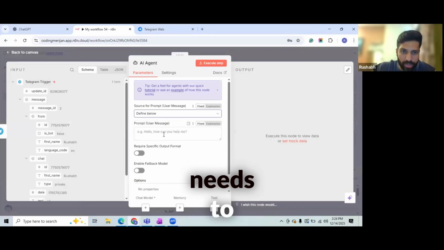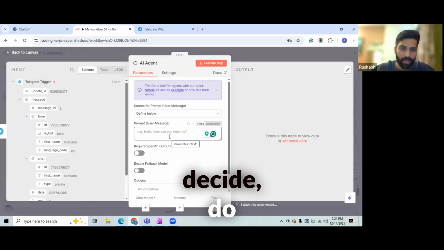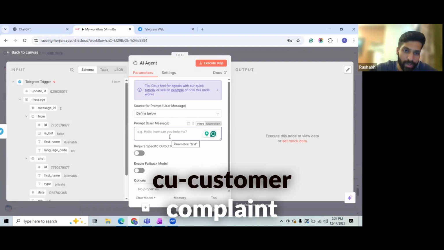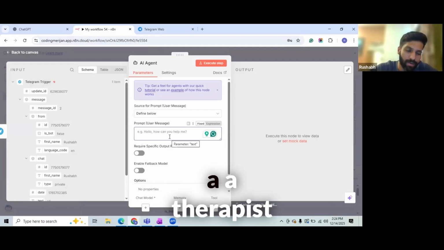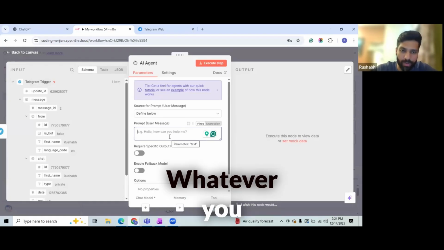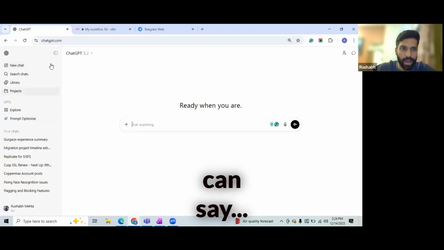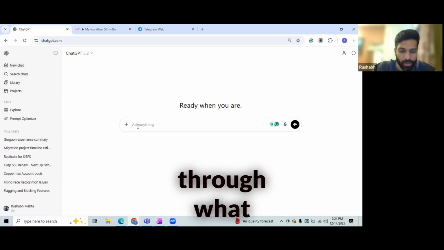Define below needs to be selected, and in the prompt you can decide, do you want this to be a customer success chatbot? This can be a customer complaint chatbot. It can be a meditation bot. It can be like a therapist, whatever the case may be, right? Whatever you want this chatbot to act like, you can say in the prompt, and you can get the prompt again from ChatGPT. You don't even need to think through what the prompt should be.